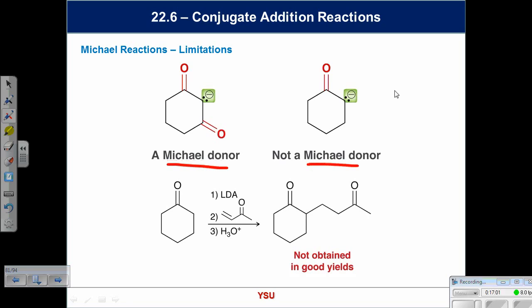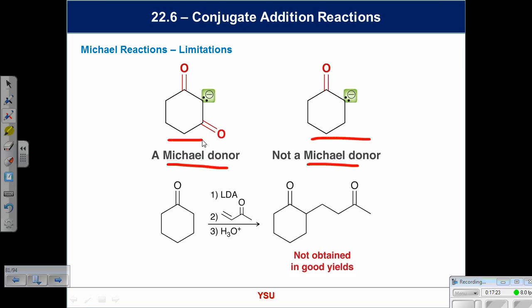And the answer is a bit more in depth than the book will give you. I think it gives you one line about the fact that it doesn't work, but the answer is because we get polymerization. The products that you get here tend to react with the starting material again and again and again, and you get bigger molecules than you want. And I'll deal with polymers 2 weeks from now, but that is one of the limitations of these reactions. So we don't use these simple systems.